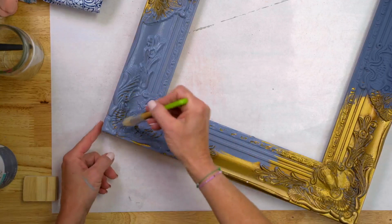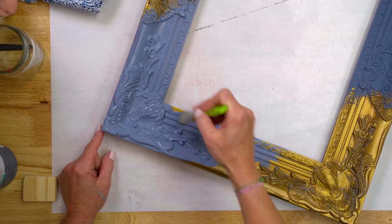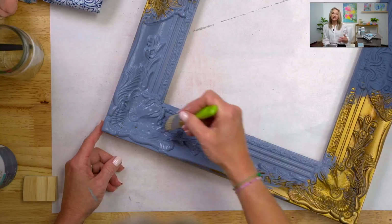And see how this brush, you're not really even having to pounce, but the way the bristles are formed, it's allowing you to get into all of those details. Speaking of details, you can stencil with this also. So yes, if you're doing signs or a personalized piece, you can actually use this paint to stencil with, which is great also.